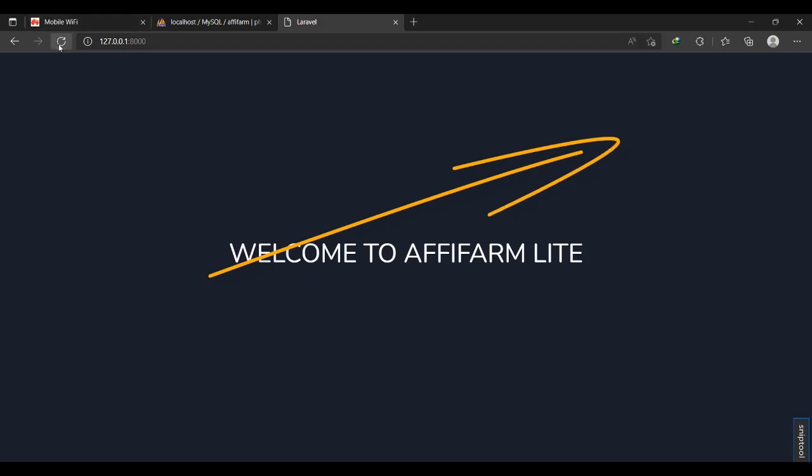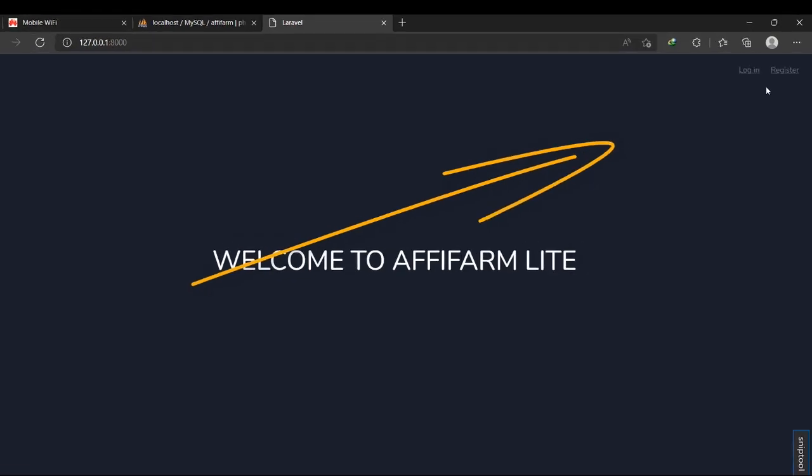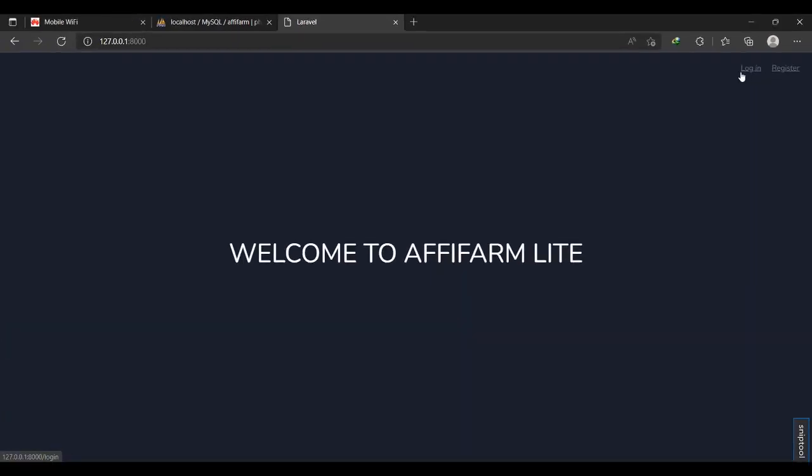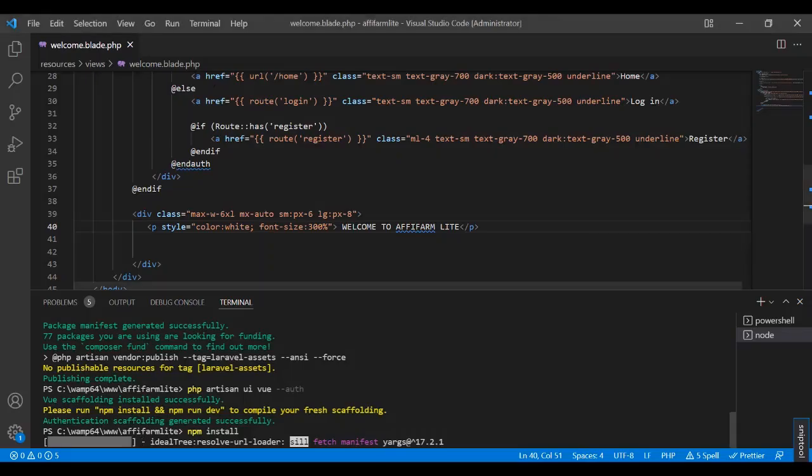However, if I refresh here, you're going to see something new. You can now see login and register. So for someone to view this, they must have logged in or registered. All right, so I'm going to talk about the Laravel views, and then we see how we can go about them.